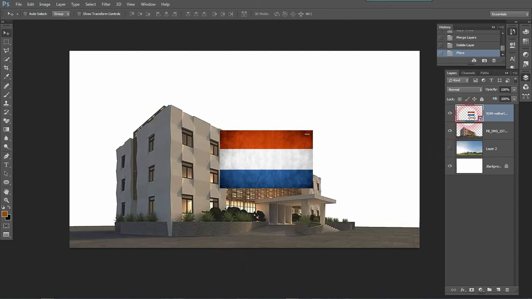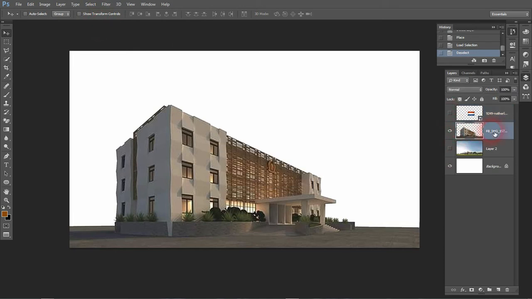So next step, I'm gonna press Ctrl and left click on this layer to get the selection. Then I'm gonna press Ctrl C to copy this image, then deselect by going to Select and Deselect, or you can press Ctrl D on your keyboard. Then hide this texture, and I'm gonna create a new layer above this one. So press New Layer. Then we need to go to Filter and Vanishing Point.